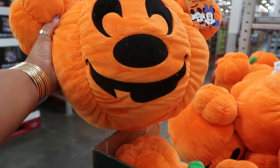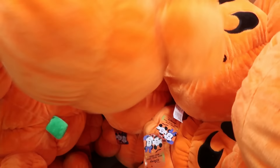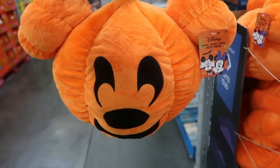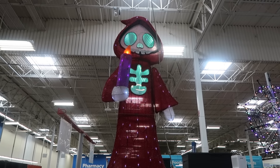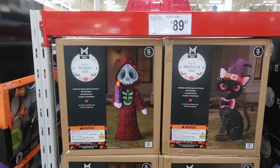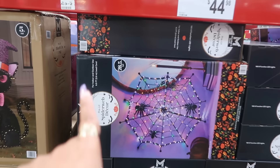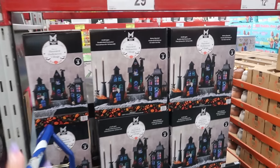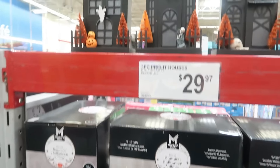These are $17.94. I'm wondering if there's a Minnie Mouse with a bow — no, it doesn't look like it, but I like these and they're nice and soft. There's a black cat pal and a reaper pal — he's actually out. I like his little green lights in his eyes and his chest. They are $89.97 and five feet tall. There's a pre-lit spider web, 28.5 inches tall, for $44.98. They also have a haunted village on display — pre-lit, three pieces in the box.